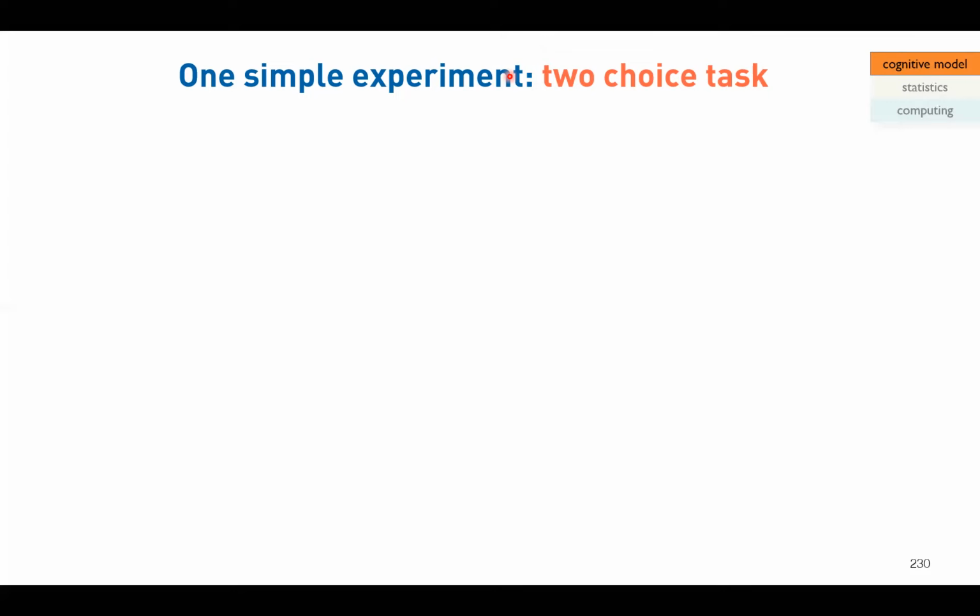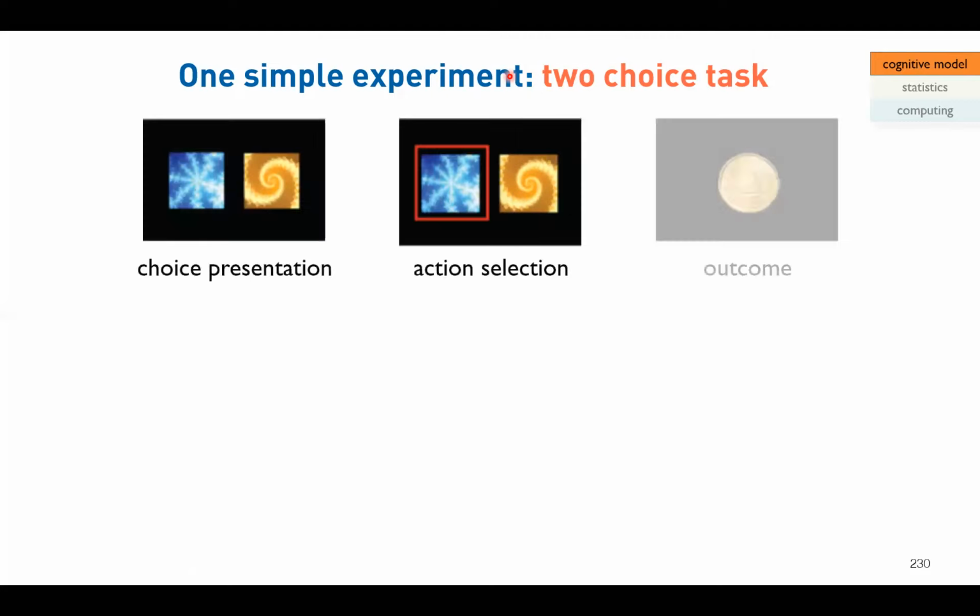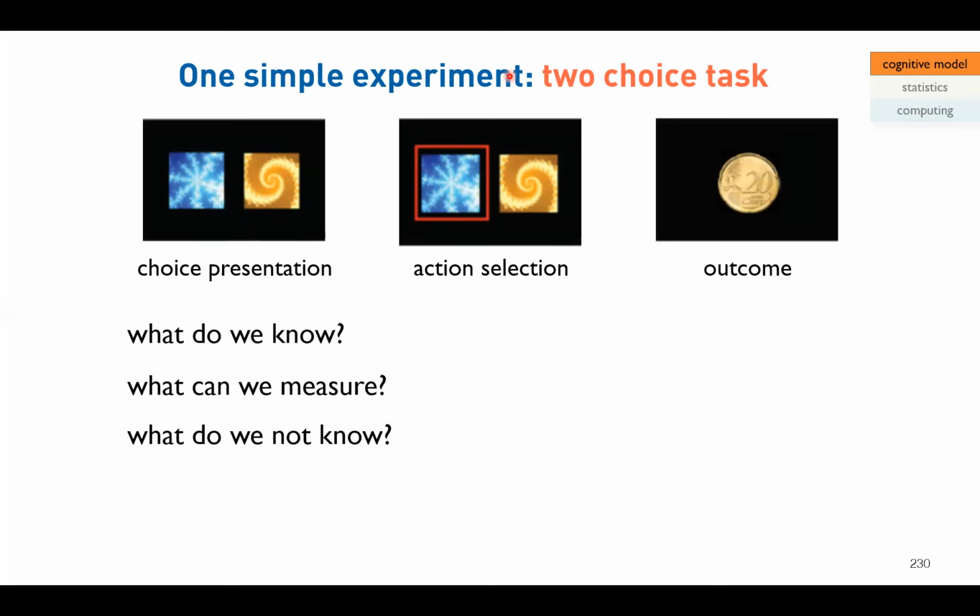And we could see if the choice accuracy is different between conditions, maybe a control condition versus some pharmacological manipulation, some dopamine drugs, because that might change participants' reward sensitivity. And we're not satisfied with that. We are more interested in the latent process that is going on: why the participants are making the choice on a trial by trial basis, to understand the underlying mechanisms of the choice behavior.